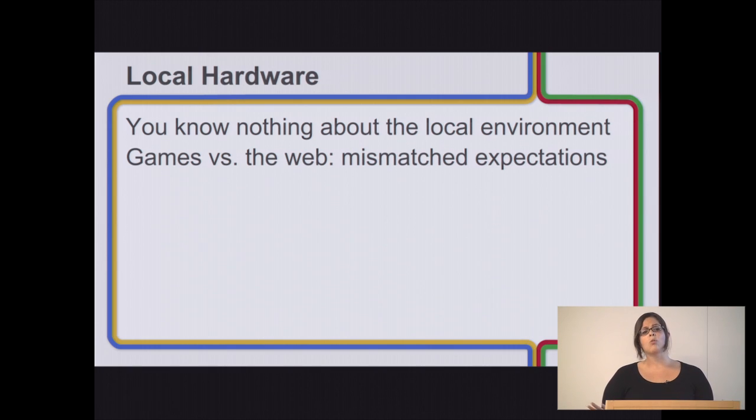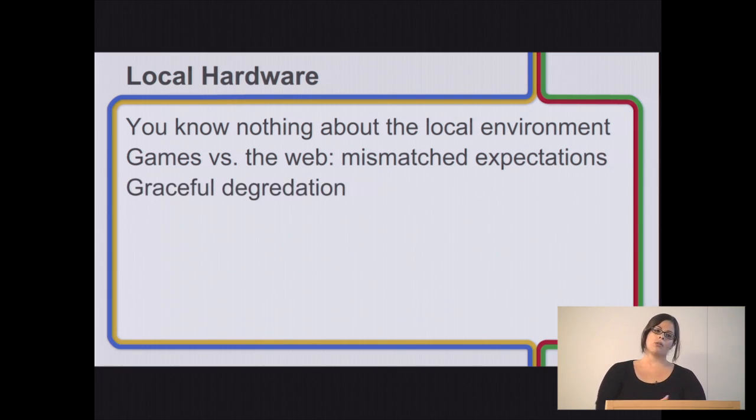The last thing you want is to have your users buy your game from some web app store, the Chrome Web Store, for instance, and try to play it and then find that it doesn't run or it runs at 5 FPS or whatever because they're running on very old hardware. And then they give you a 1-star review. They're like, this game sucks, I can't run it. So you really, really need to be communicating proactively with your users about what they can expect from your game. I can't stress that enough. It's really important for end user experience. Also, if you can, you want graceful degradation where it's not just a binary thing.